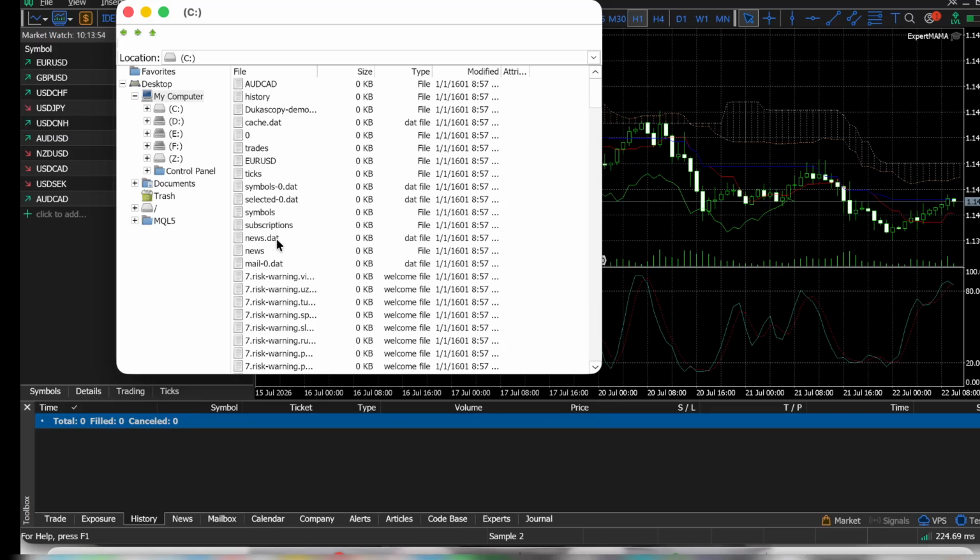Now that you've secured these folders, choose a safe location to store them, such as a USB drive or a cloud storage service. Cloud storage is particularly handy as it provides easy access and ample space without the risk of losing your files if your computer runs into issues. And there you have it. By backing up these 5 folders, you can comfortably proceed to uninstall and later reinstall MetaTrader 5 without the fear of losing your meticulously arranged settings.